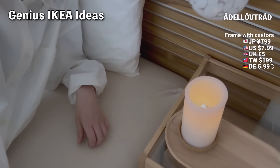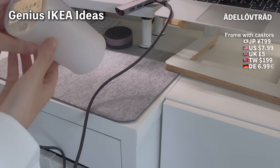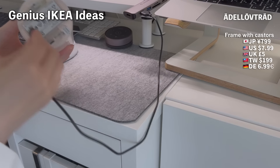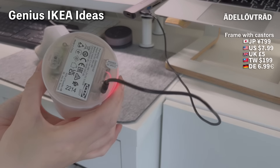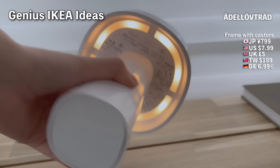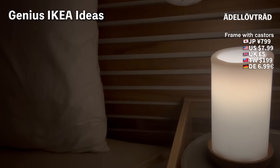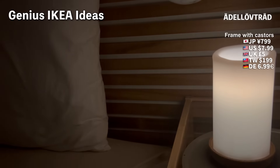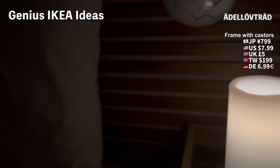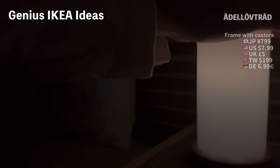However, I found out it uses a Type B charger, not Type C, which caught me off guard since there's a law in the EU aiming to standardize Type C. But IKEA's latest portable light uses Type C and is also rechargeable. It's very convenient and makes you want to use rechargeable batteries instead of disposable ones. Setting it to 6H means it will turn off automatically after 6 hours and light up again 24 hours later. It's affordable and very convenient.